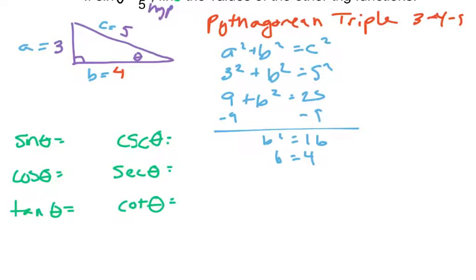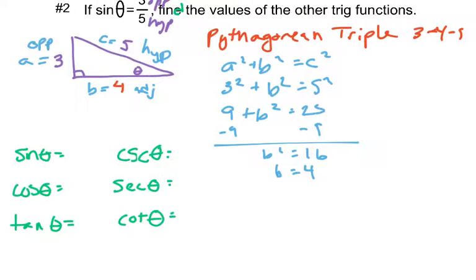Alright, so sine is opposite over hypotenuse, so here we are with opposite. This one's hypotenuse, this one's adjacent. And so sine, of course, they gave us to begin with, and so it's 3/5. Cosecant then is the flip of that, 5/3. Cosine is adjacent over hypotenuse, so 4 over 5. And then, of course, the flip for secant. And then tangent is opposite over adjacent, so 3/4. And then the flip 4/3.